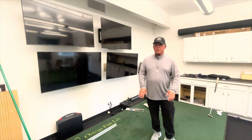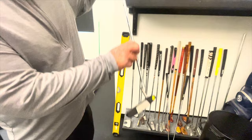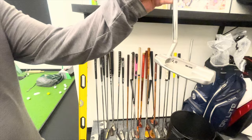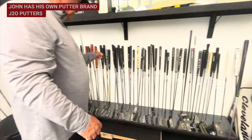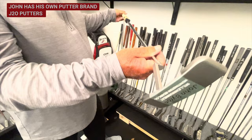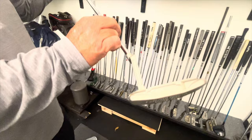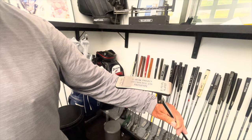I also have putters in here for people to experiment with — some oldies and some newer ones. Here's a Clay Long, a redo of a response — it's as big as the Nicklaus driver. This is a Nicklaus putter right here. I'm pretty good friends with Clay. Here's a putter I made — an answer replica, a J2O. Back in the day with Byron Morgan, we made a brand called John Byron. That was a multi-metal putter — aluminum and stainless, forerunner to the Never Compromise. And here's the High Beam 2, made in 1998. I bought these off eBay in Japan.